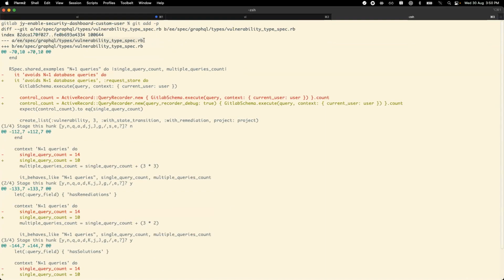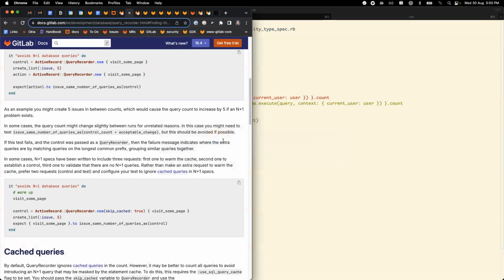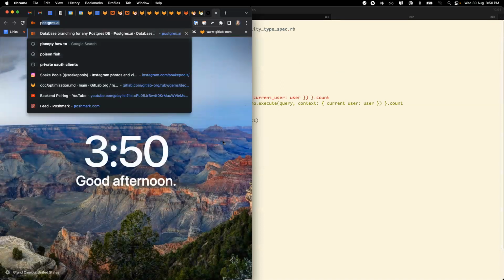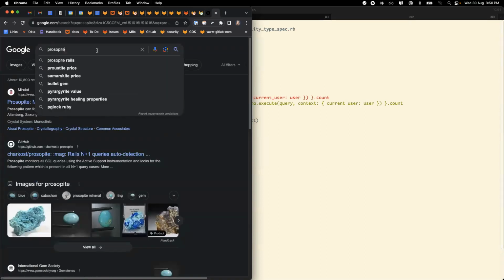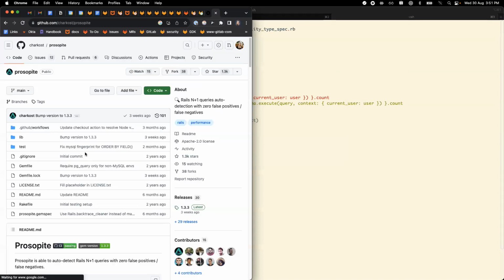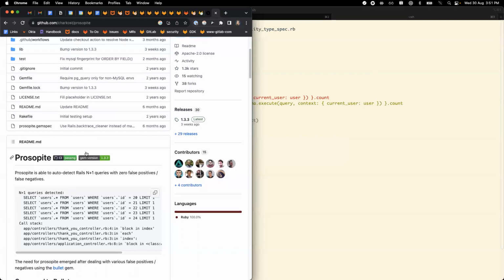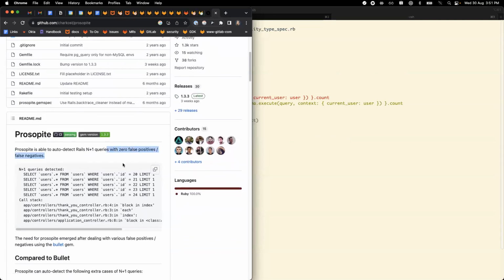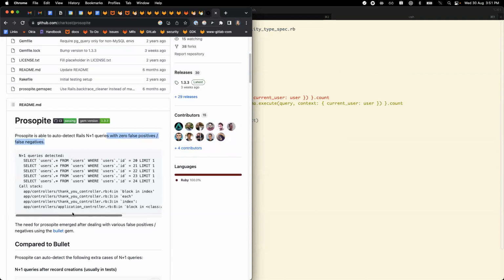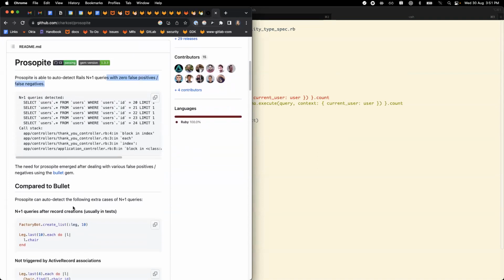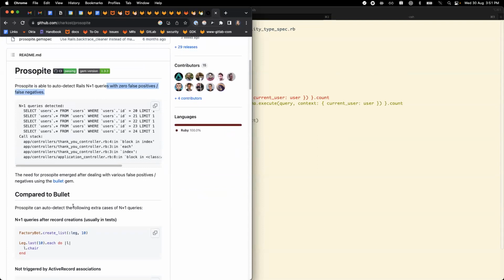There's something else worth looking at, just for homework, a gem called prosopite. I don't know if you've seen it. How do you spell that? P-R-O-S-O-P-I-T-E. Wow. Is that a mineral? It is a mineral. Wow, quite the claim. This was an in-person Ruby meetup in town where I saw this talk, and quite a number of people in the audience said, "Yeah, that gem's great." Really? Certainly people who didn't like Bullet liked this.